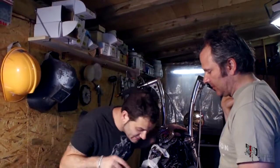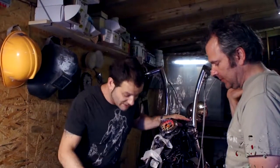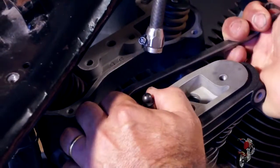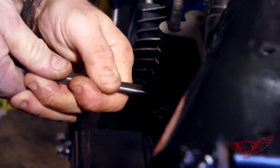So this is the morning after. Last night got pretty late, but it was actually good because all the gaskets had the time to settle in position, and we're proceeding with the last one quarter turn as specified on the manual. What we have done is mark each and every bolt, and now we're gonna proceed with giving this last one quarter. So Luca, please go ahead. Okay, the other side, following the crisscross pattern. The heads are tight. All right, it's now pushrod time.